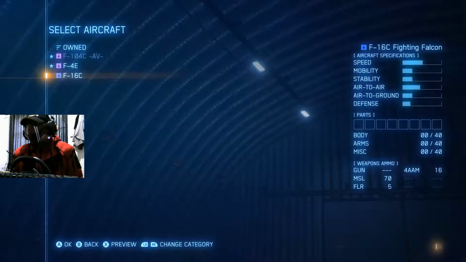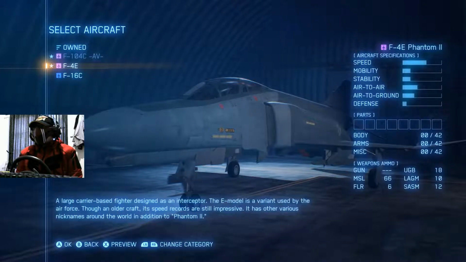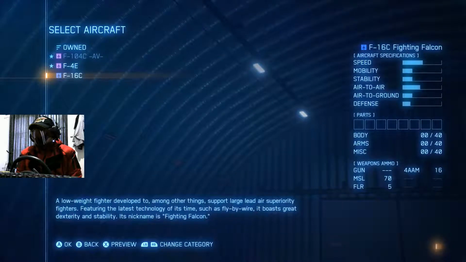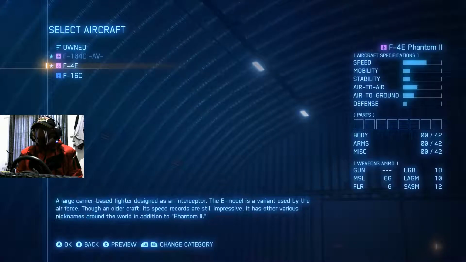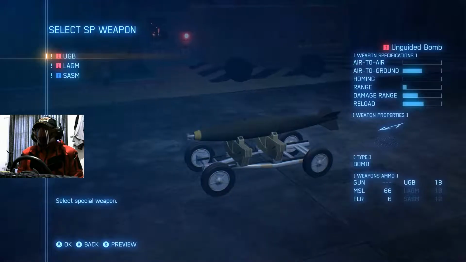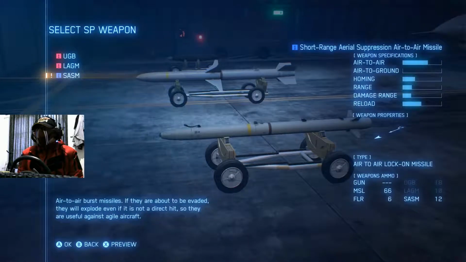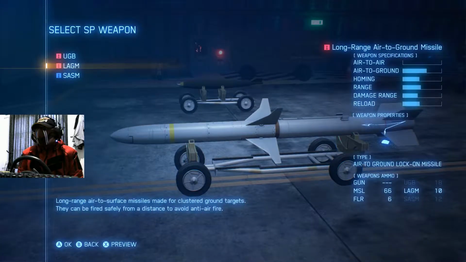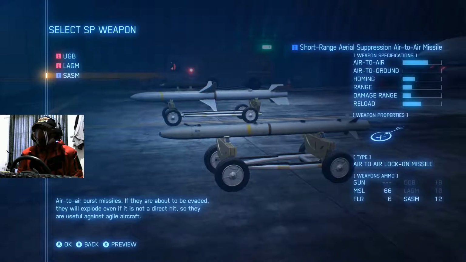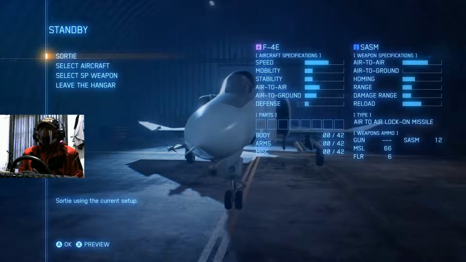I'm gonna go with F-4E because it has more speed. I mean, it's not as maneuverable as the F-16, but yeah, F-4E is the choice here. Why do we have unguided bombs? SASM, short range aerial suppression, air-to-air missile. I don't think we're going to fight a ground target, so SASM.